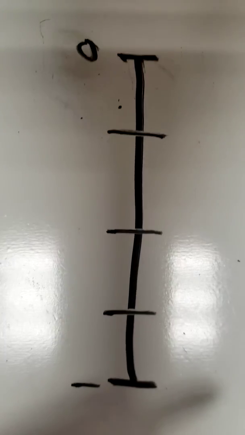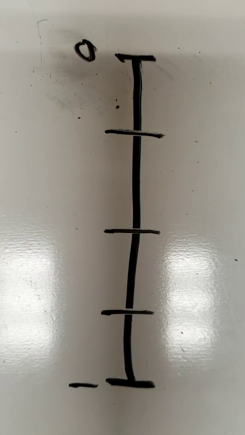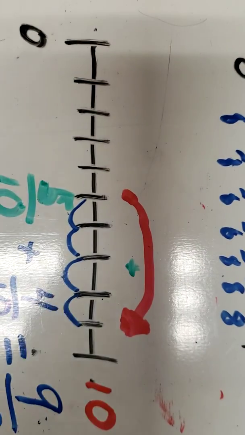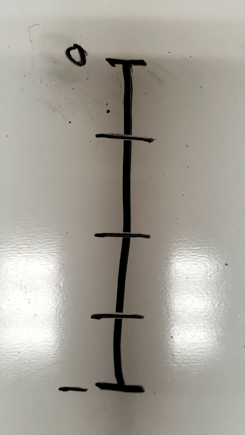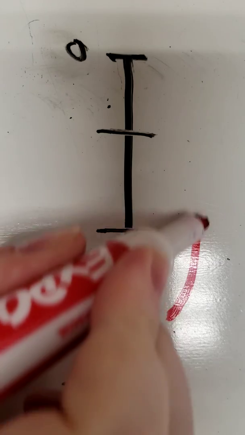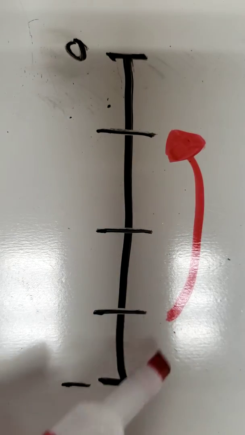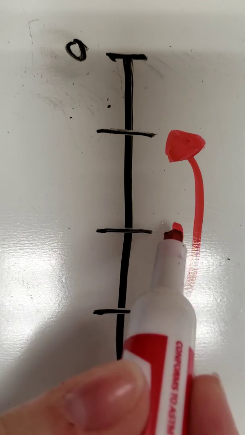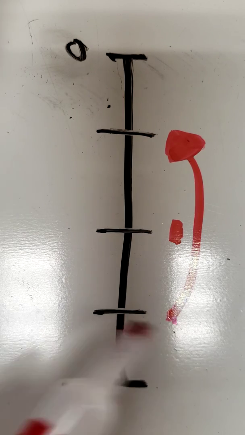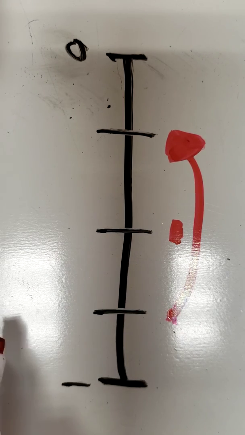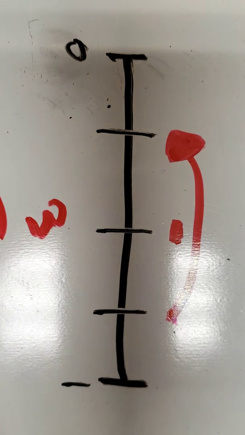Now, what's going to happen if we do a subtraction problem? Well, just like with these ones that went to the right, it was addition, which means now if we have our arrow start and go to the left, it's going to be a subtraction problem. So if the arrow goes to the right, it's addition. If it goes to the left, it's subtraction. And I set it up just like I did before. I always start with the fraction that lines up with the arrow here, and this one is 3/4. So I'm going to write my 3/4.